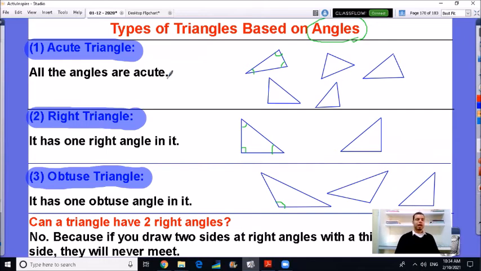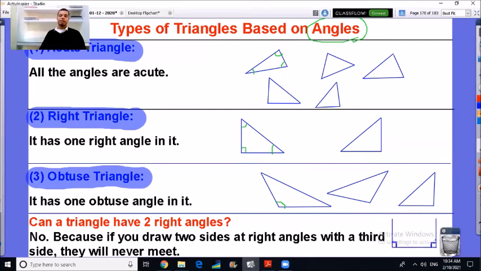The last part over here asks you a question that came in one of the checkpoint exams. Can a triangle have two right angles? Impossible, Mr. Ahmed. You should say no. But the tricky part here was asking the students to explain how. So they just understand that no, Mr. Ahmed, it's impossible to have two right angles. But how can we explain this? It's just no. All right, this is how you can explain it.